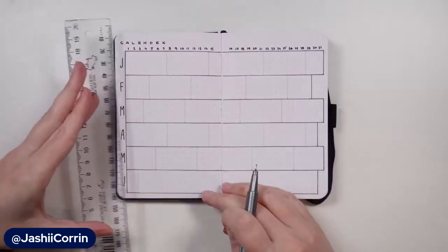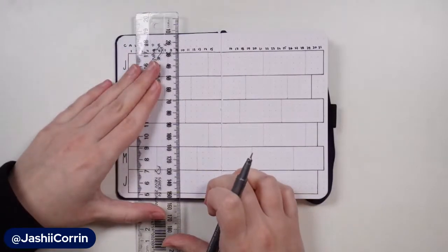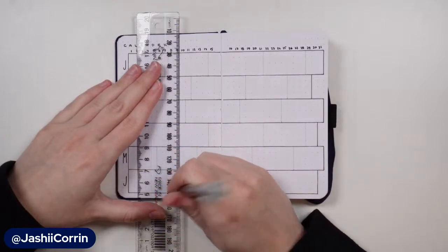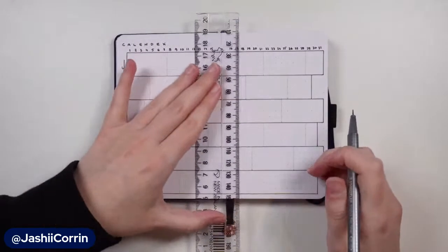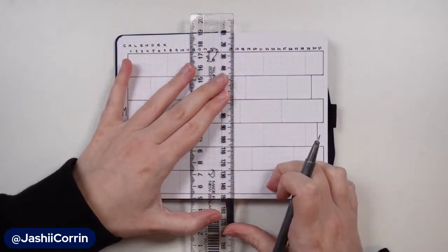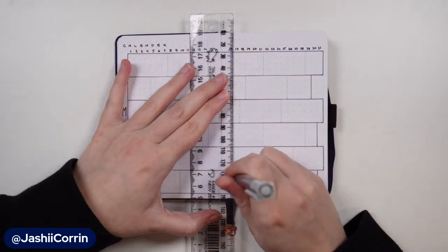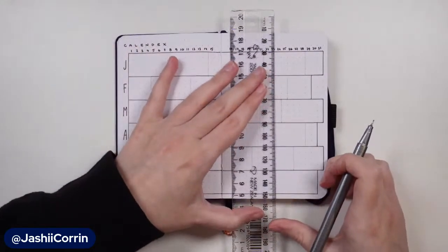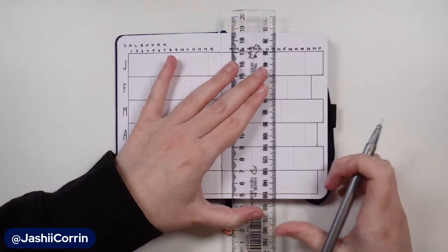So before I mention the idea that you can use this for a calendex, or you could use it for some kind of challenge. So for instance, maybe it could be the idea of did or did not do. That one's quite an easy challenge. You just color in each little section for each little day to say, yes, I did the thing, or no, I did not do the thing. So that one's fairly straightforward.